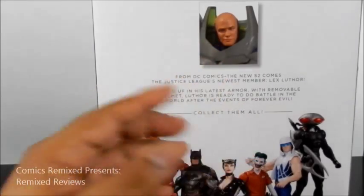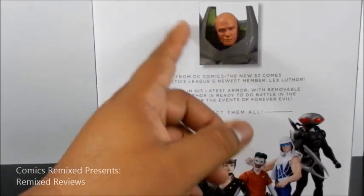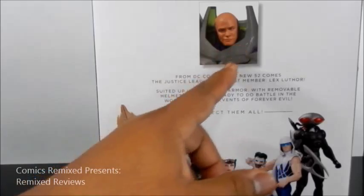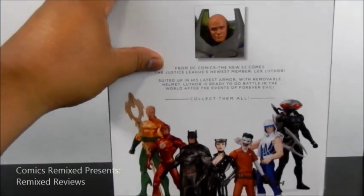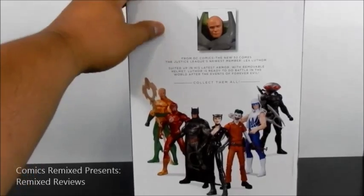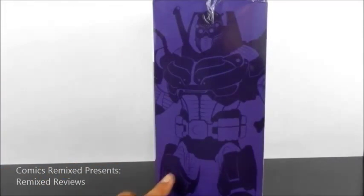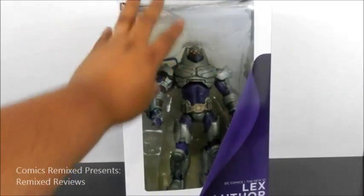There's a closer image on the box, and this is pretty much where I want to talk about the upgrade. It gives you a really nice close image of his face, and in my opinion — and a lot of other people's opinions — this Lex Luthor just didn't seem right. His head sculpt looked younger, looked a little arrogant, which he is, but in the wrong way. We'll get more into that when I show you the actual piece and what I upgraded.